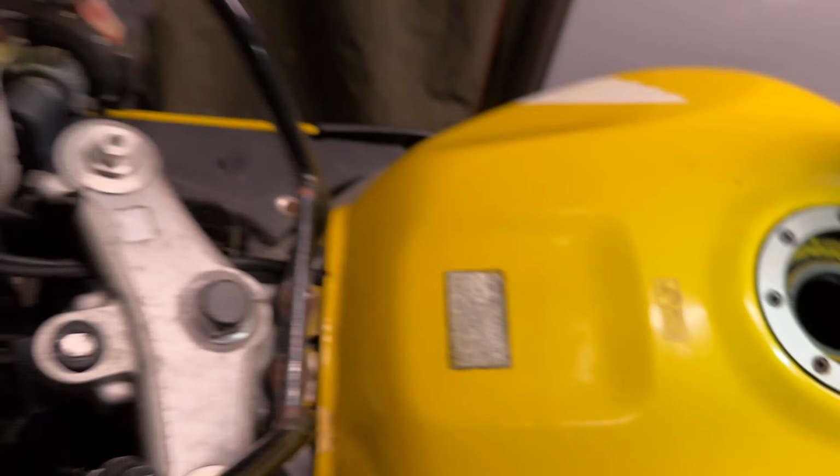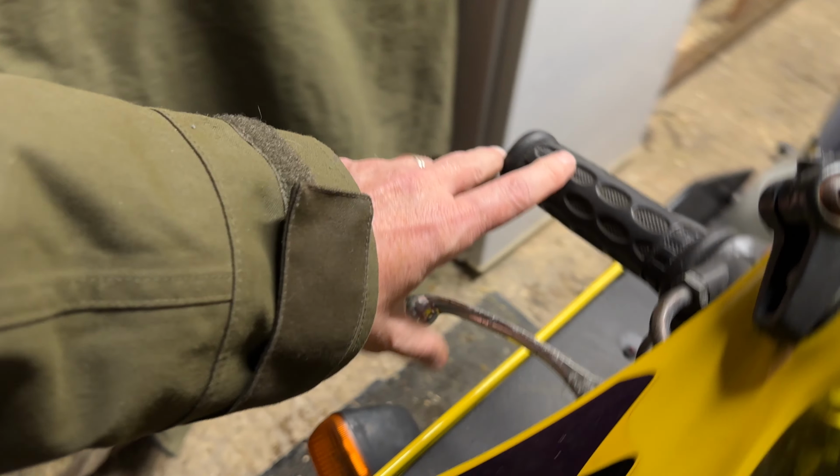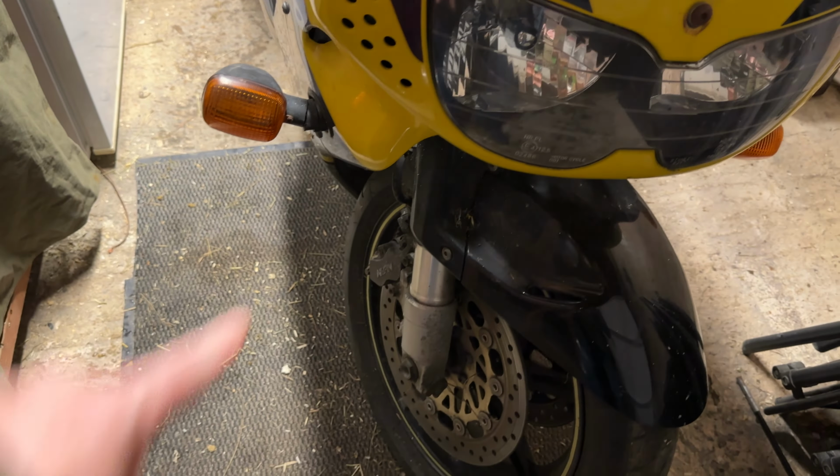Then of course the brakes are obviously nothing going on there at all. So that will be obviously work to do. It does brake, so they're not completely seized, but we need to do a complete fluid check. It does squeak nicely. The rear is locked on, which is why it makes so much noise.